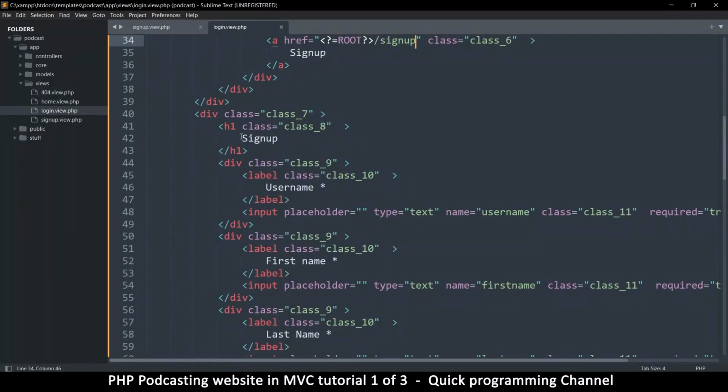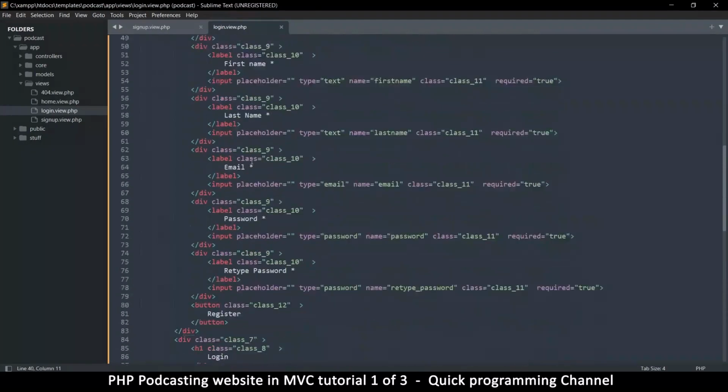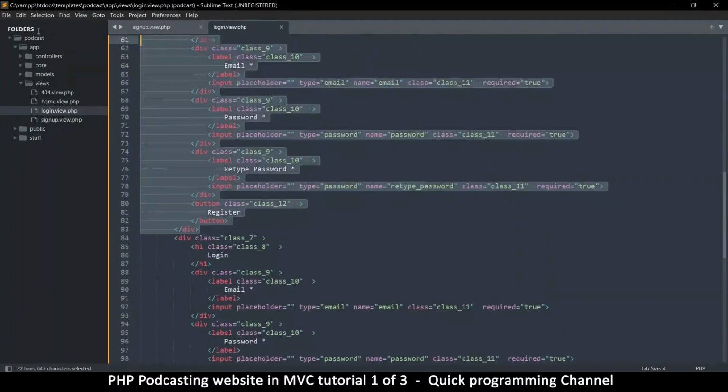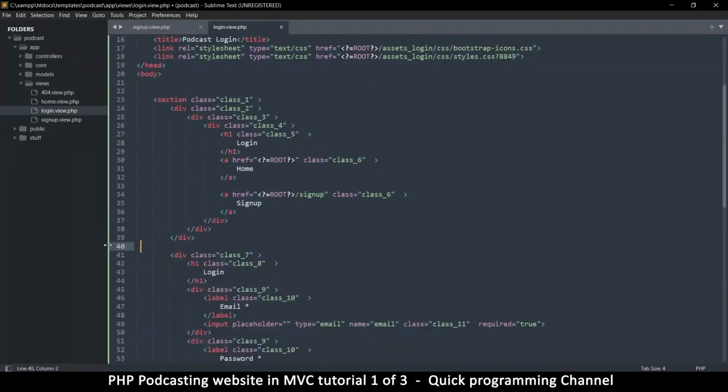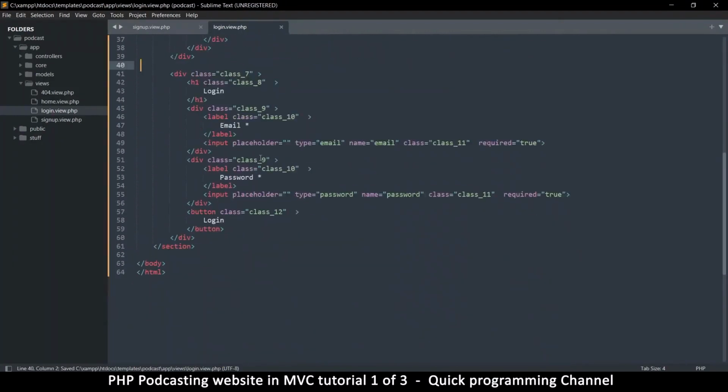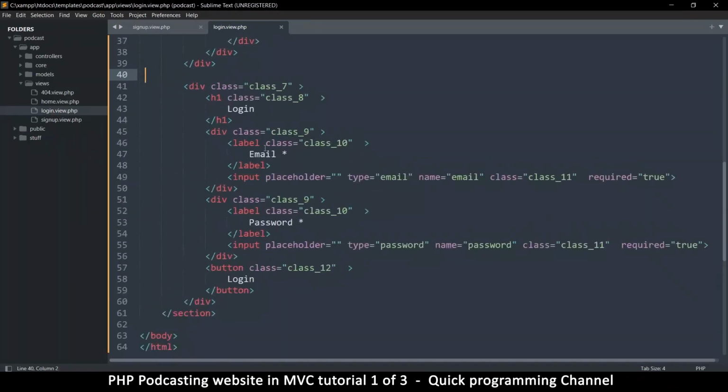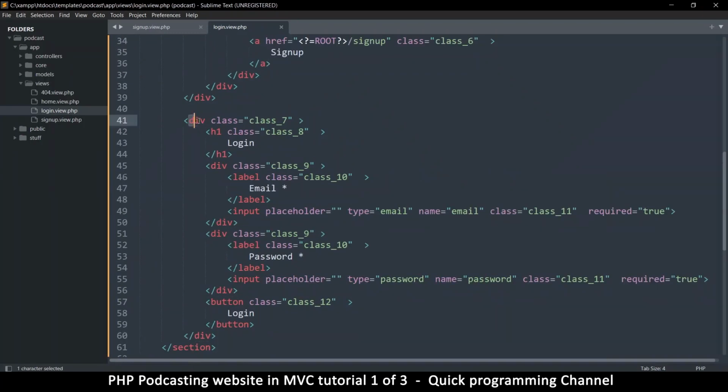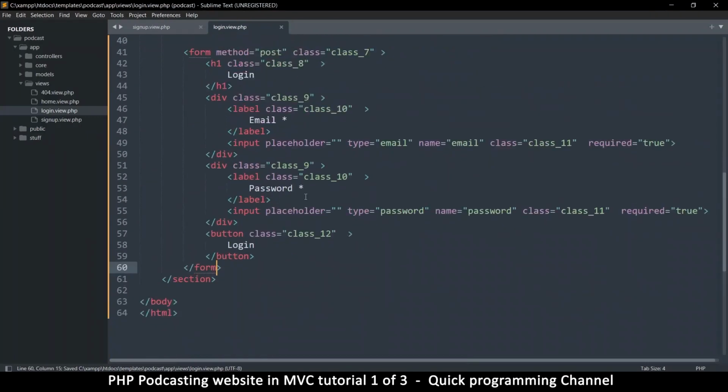This is our login page, so instead of sign up here, in fact this whole div that has sign up here must be removed because we do not need it. This is the login page after all, so we only need this small section over here. So everything is well labeled, that's good. The only thing we should change is this particular div should be changed to a form. Let's also give it a method, and that method will be post. Don't forget to create a closing form version of that, and that's that.